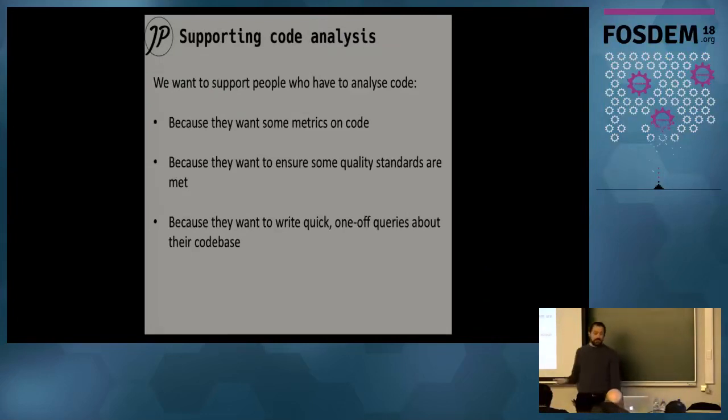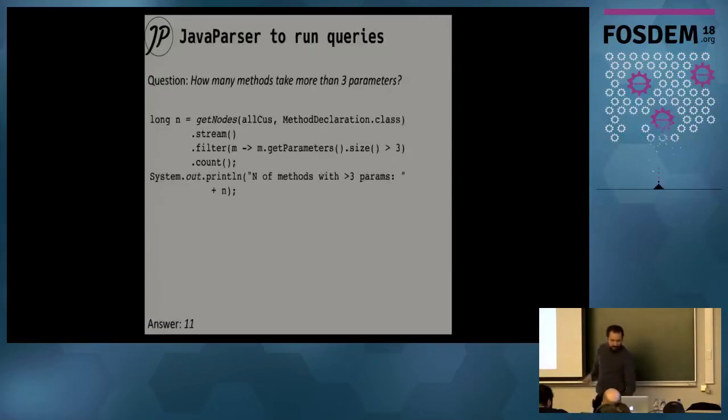There are more advanced usages, like, for example, code analysis. You may want to do this because you want to calculate some metrics on your code, or you want to ensure that some quality standards are met, or maybe you want to do some simple one-off queries, maybe to familiarize yourself with your code base. I have a few examples of this.